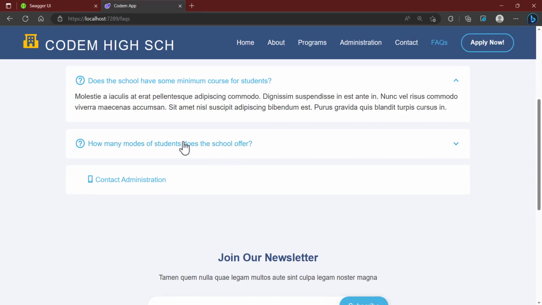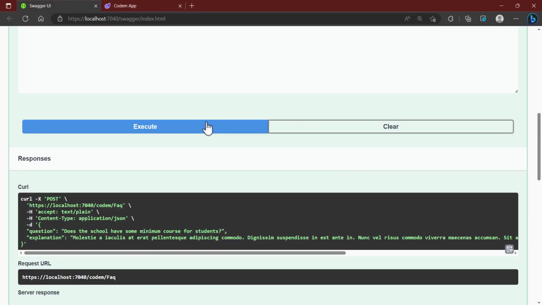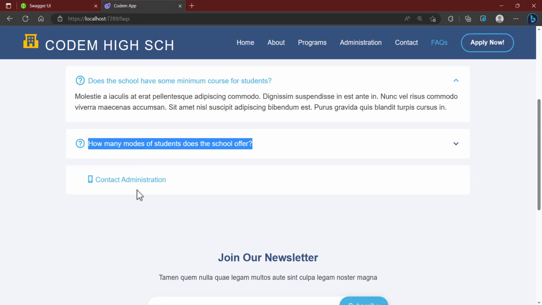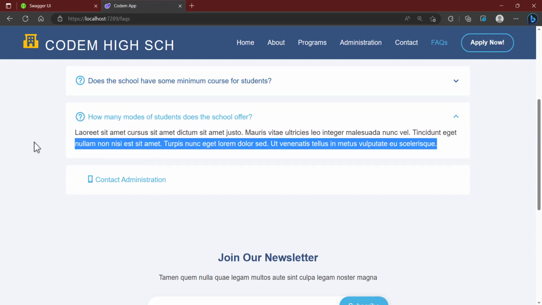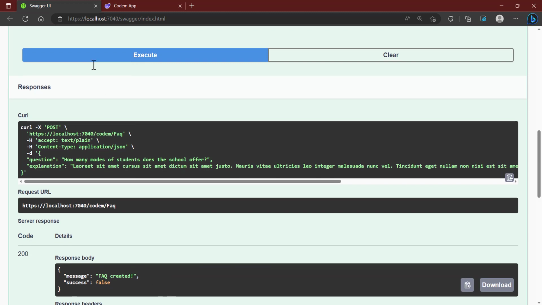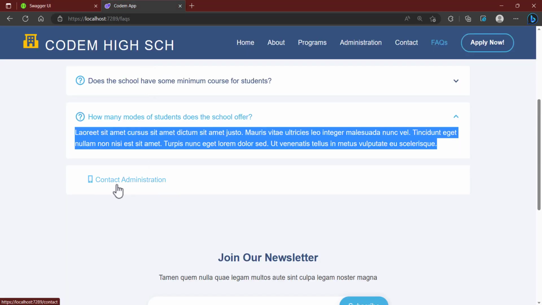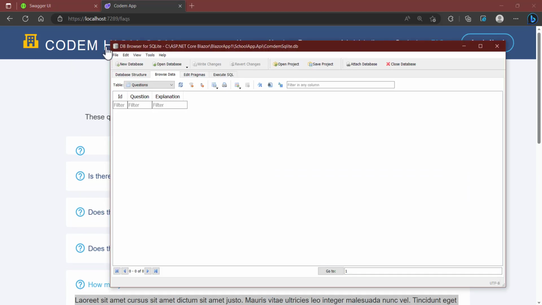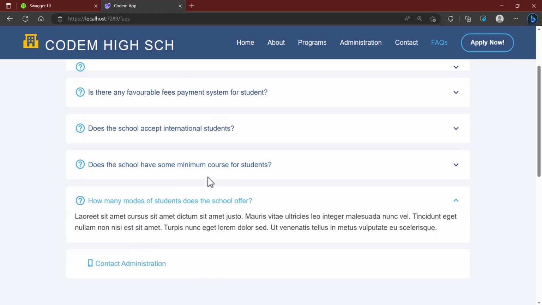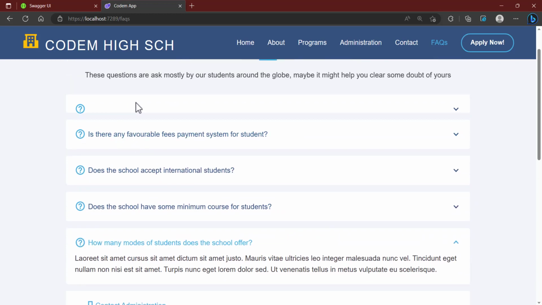Let's go to the next one. That is a question. And let's go for implementation or the definition of it. So start from here. We paste this, run it, also done. Then there's the last one, content administration. So for that one, there's no question in there. Okay, so when you check the database, refresh this, because you have the questions, almost 4 here, and that is it. 1, 2, 3, 4. Supposed to be 5, right? So there's 1 left, 1 gone.